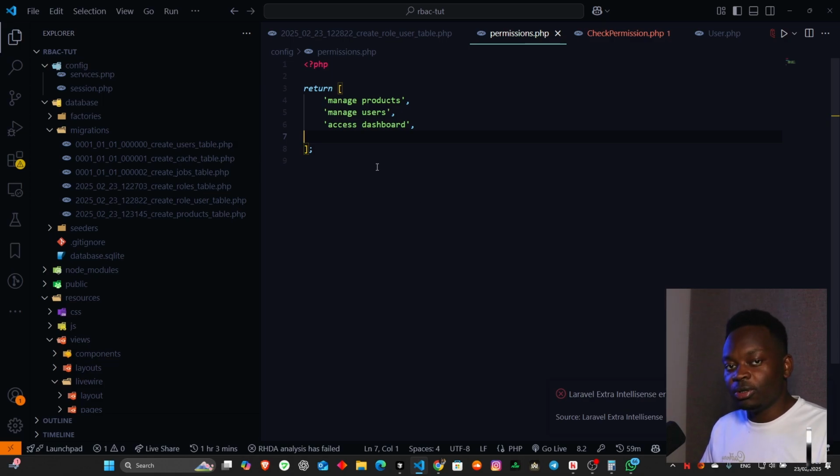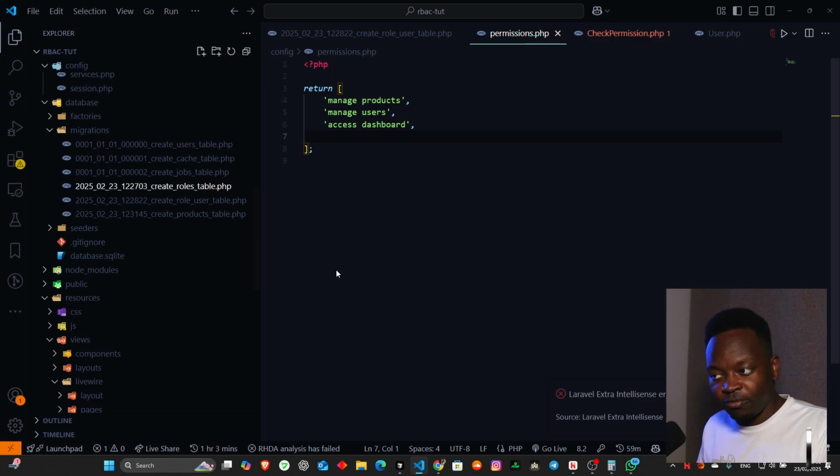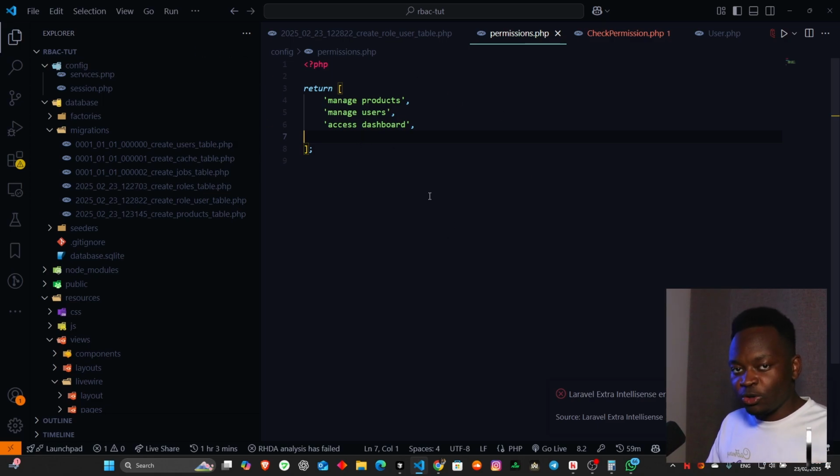I'm not going to have a table in my database for permissions because I am not going to allow for dynamic permissions, okay? Dynamic permissions only are going to be enabled if, let's say, for example, we had this file for features, and then we have different kinds of permissions set up in such a manner that you can pick out each and every single feature that is enabled within our features config, and then we start attaching them to the permissions the way we've attached these permissions into the roles. And then from there, you can start attaching the permissions to the roles and then attach the roles to the users. So essentially, I've just stopped one step and said the features and the permissions are one and the same thing.